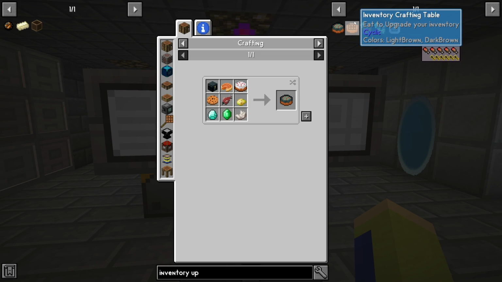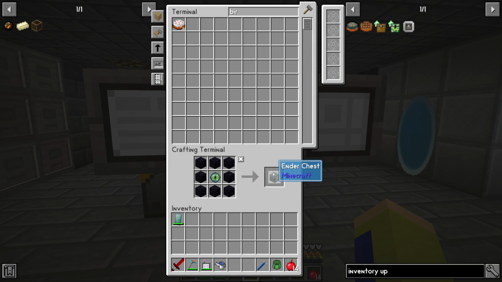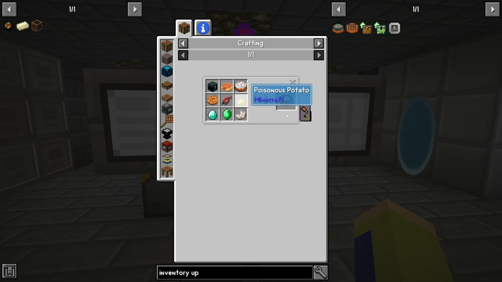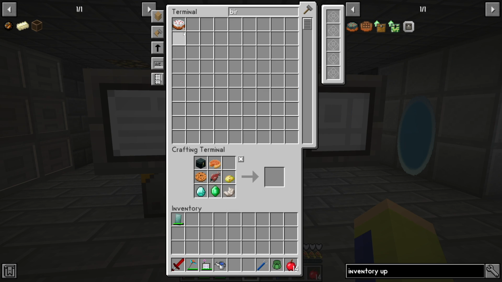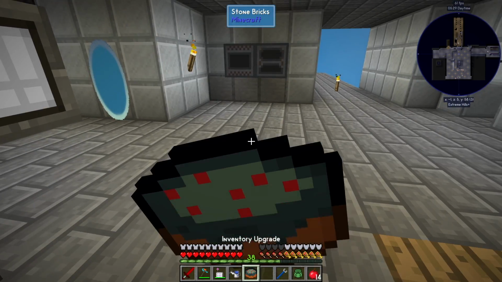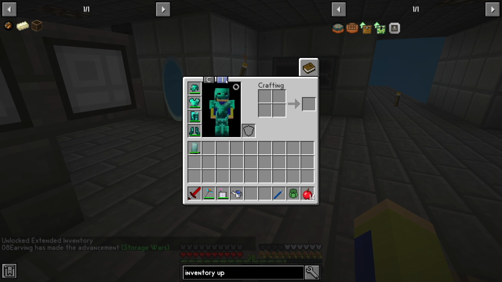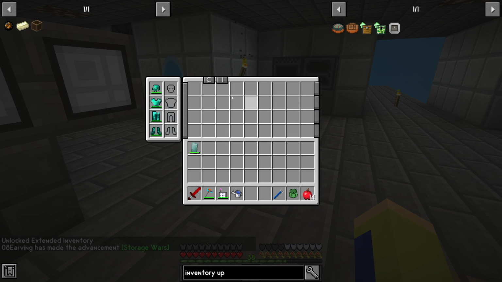All right, the next one is very similar. We're doing an inventory upgrade, which requires basically the same recipes, except this one uses an ender chest. So just a regular vanilla ender chest. And again, we will use the cake here. And there we go, inventory upgrade, where if I eat this, let's see what it does. There we go, storage wars. So I believe, yeah, more inventory, I guess.